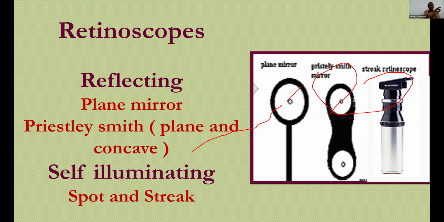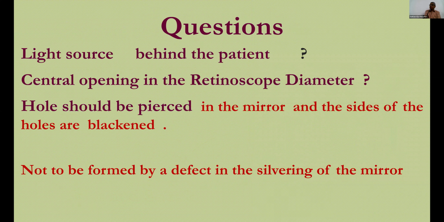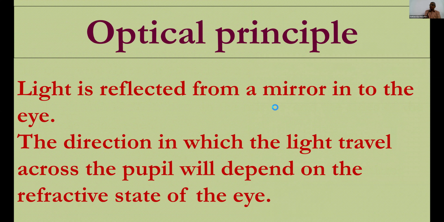Now I told you important viva points. The whole size, the distance at which the bulb is there behind. This is a viva question. Plane mirror, what are the various results you can get? Concave mirror, what are the various results you can get? These are the principles you are supposed to know. If a question comes in the exams, you should know what it is. Principle I told you, the questions of course. Okay. It's the same thing.